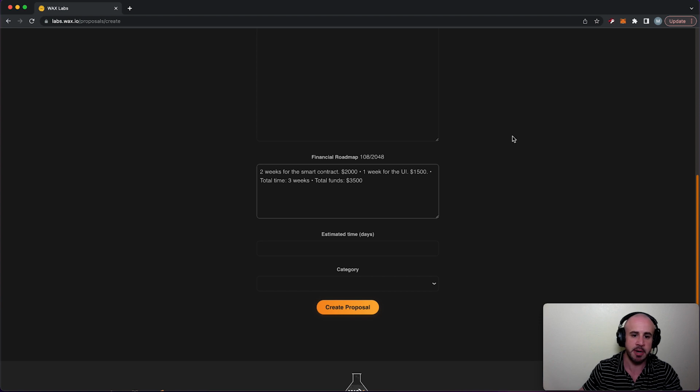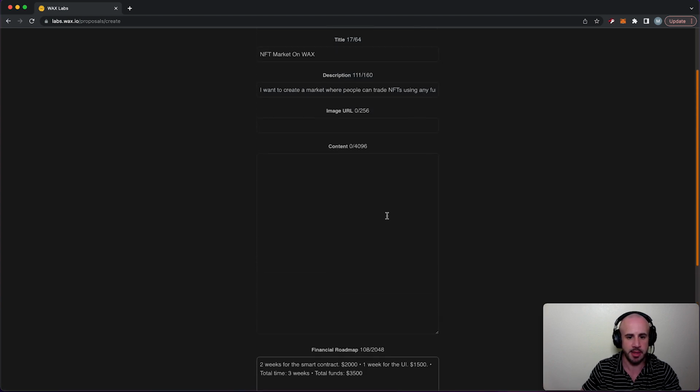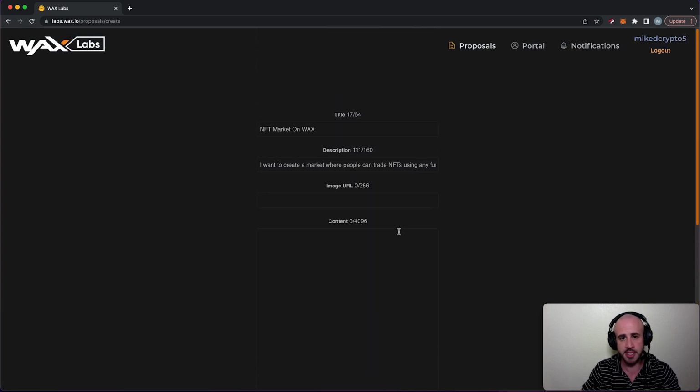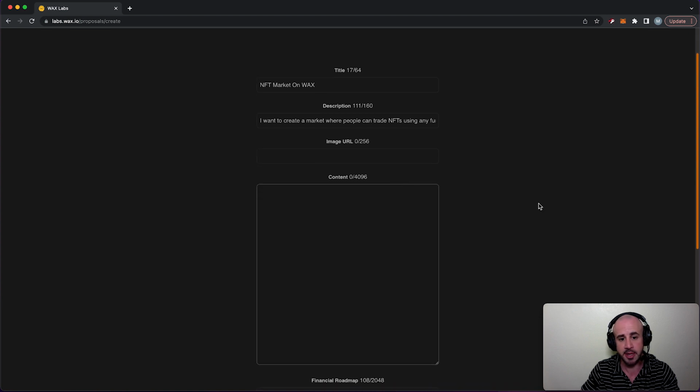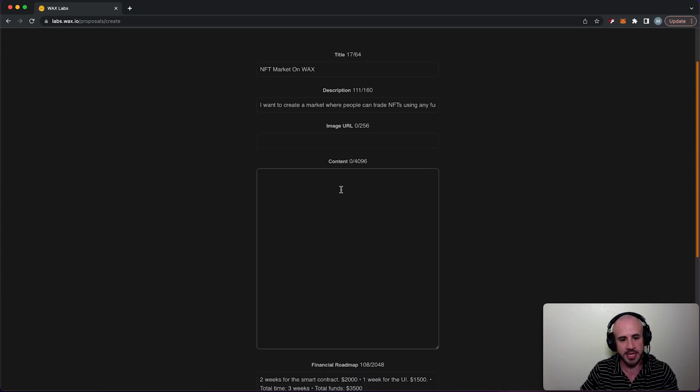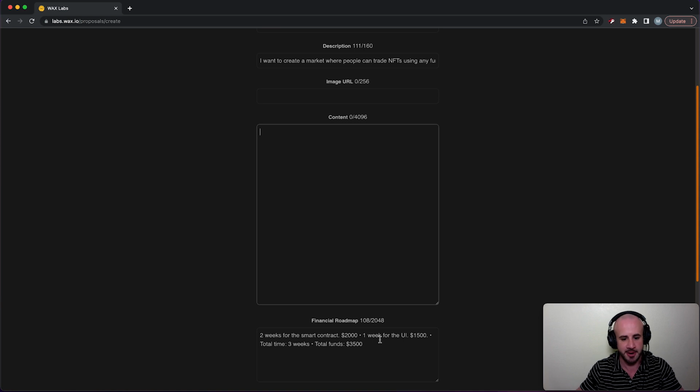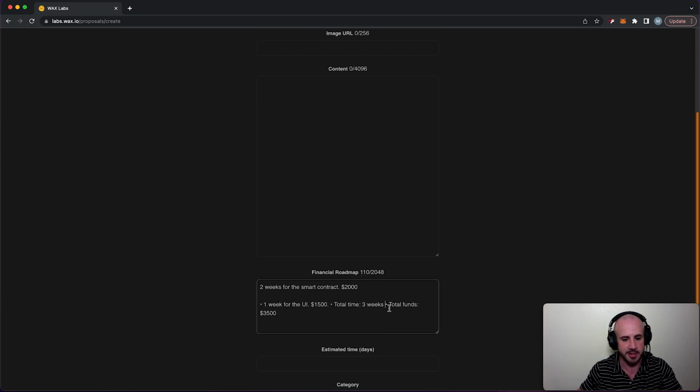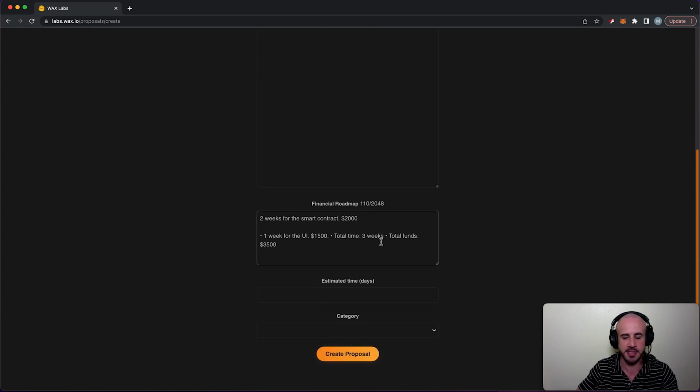Now, keep in mind, by the way, that they don't seem to support Markdown as far as I know, or anything as far as formatting. In other words, when you create this stuff, yeah, you might hit enter to try and make it look better. You might hit enter a couple times and put some formatting here. But as far as I know, there is no formatting when you actually submit it. It's going to show up on their front page as a wall of text. So just try and keep that in mind.